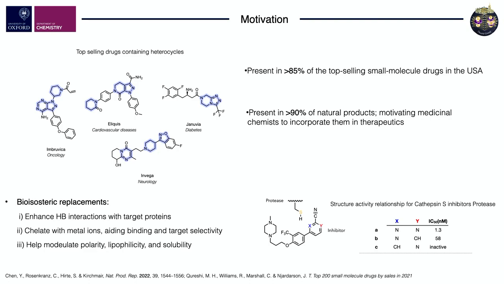And this is just an example of how a heterocyclic compound can substantially improve properties of the system. So in this case, we have an inhibitor, and just by changing one of the carbon atoms, you can increase the binding, in my case, or not. You can move something that is, in this case, inactive to something that can be substantially improved. They can also chelate metals, modulate polarity, and so on. So a lot of fine-tuning can be done by just modifying where nitrogen and oxygen are located. But as we know, that is not very easy.